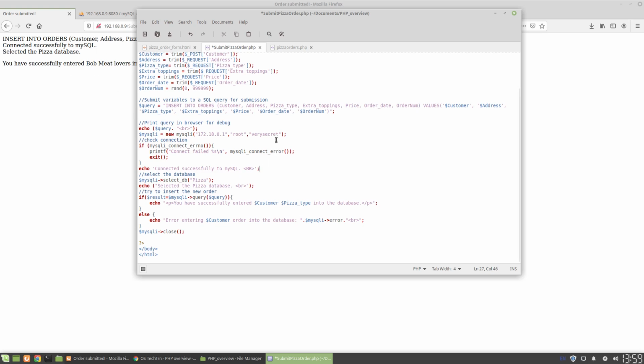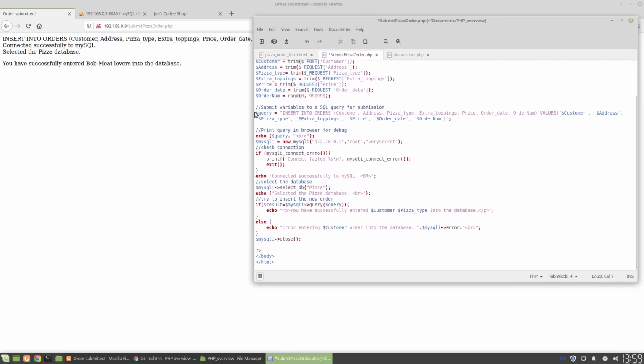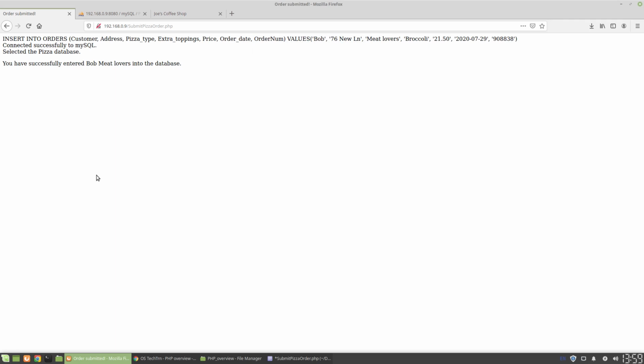This is the echo command, so it's basically saying, okay, we are stating what we just did. We also have an echo of this query with a line break. Echo is kind of powerful because you can not only output text to the browser, but you can also output HTML code to the browser, and that's how you can build a website based on the backend logic that happened in PHP. So this first section, echo the query, all this information in the query that we just printed here, all got printed out in this first row, so you can see that. Then we said, okay, we connected successfully to the MySQL database.